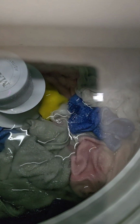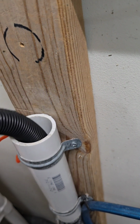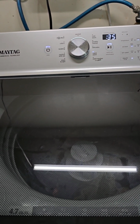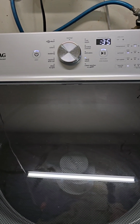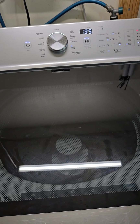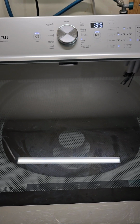All right, I missed the first round of agitating, but you can see there, full submersion. It's running the drain right now, so I'll catch the agitating on the rinse cycle. But you can see drains working perfect, but really what I wanted to show you is that with that center agitator, you get full submersion, and these were literally floating around in the water, which is excellent. That combination, center agitator and full submersion on the water with the clothes, is kind of what gets them the most clean. And so once it moves over to the rinse cycle, I'll show you how that agitator works.